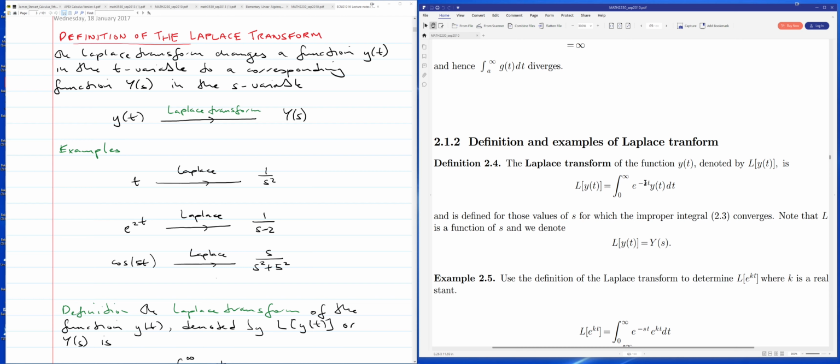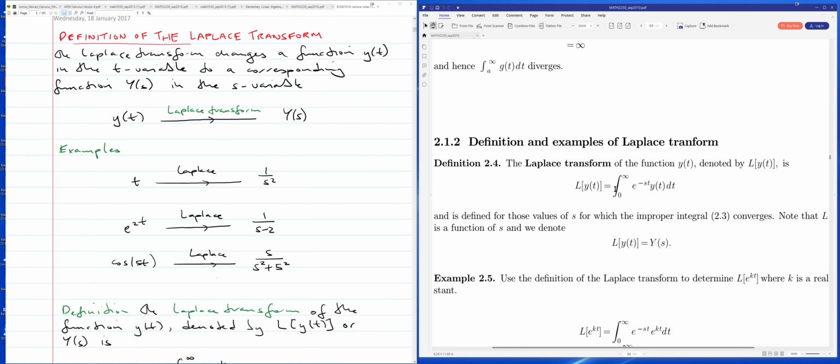So you have the function that you started off with, y of t, multiplied by e to the minus st, and then you're going to integrate it with respect to the time variable t. Now this expression over here has s and t variables, so it has two variables in it, and here we're just integrating with respect to t. So when you're doing your integral with respect to t, this is similar to what we did for double integrals: the s is just going to behave as a constant for us. And we're going to integrate from 0 to infinity.